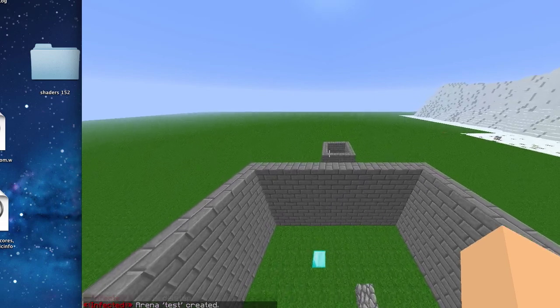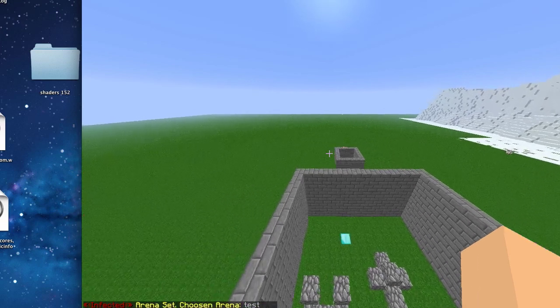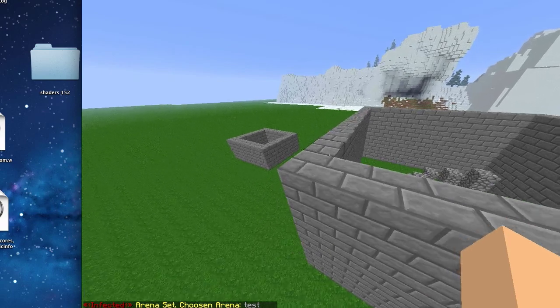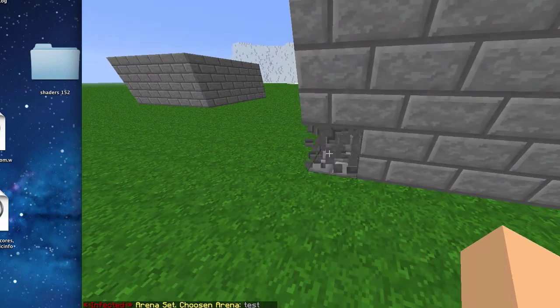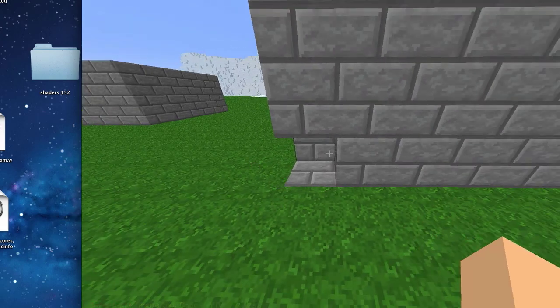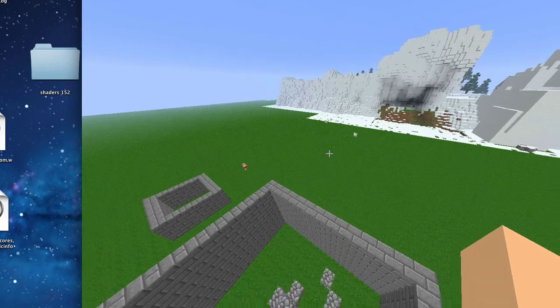Alright, we're going to do the same thing, but now we're going to do the infected set arena and then the arena name, which is test. Arena chosen, arena set, chosen arena area, and yeah, I don't know why I went over here.